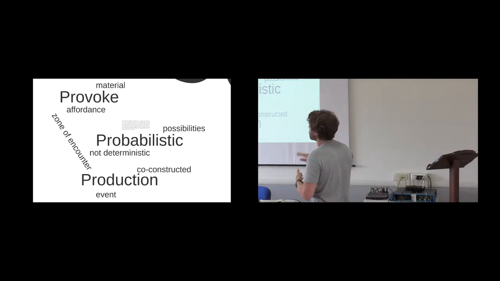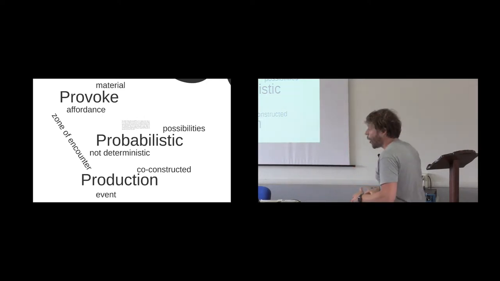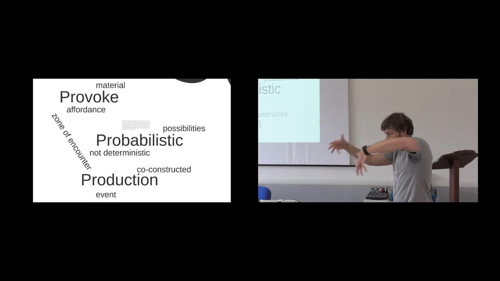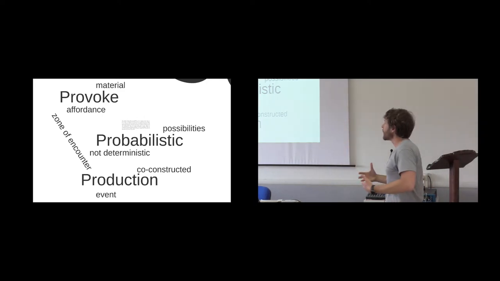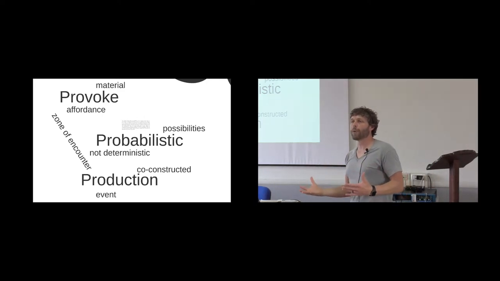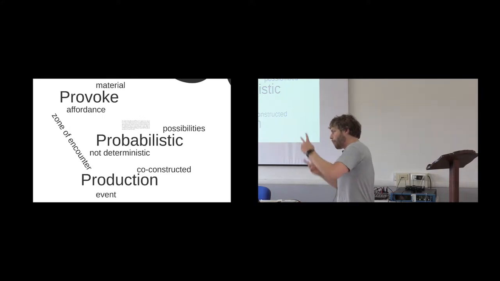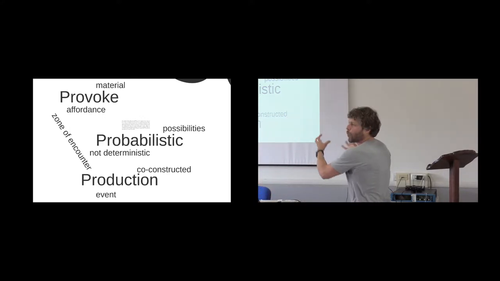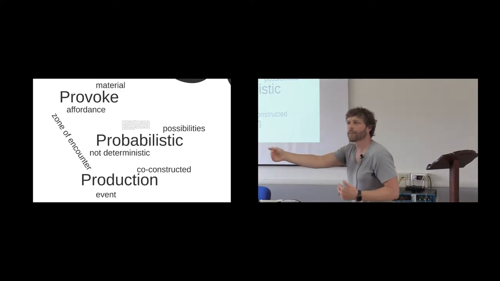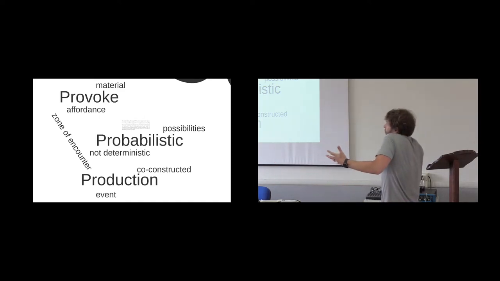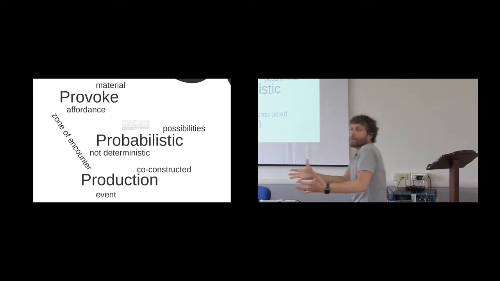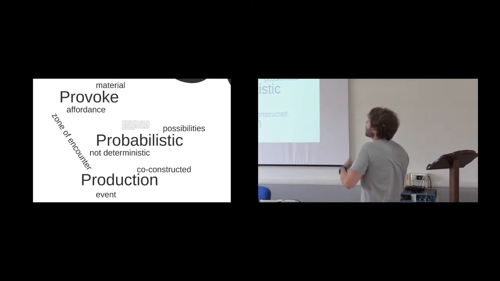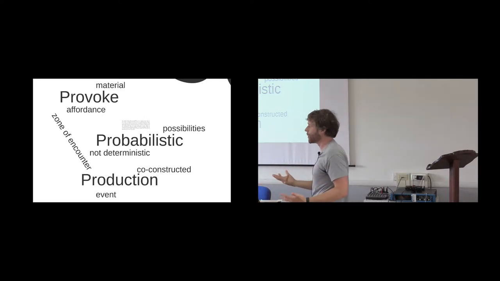But she's arguing for a notion of interface that is probabilistic, meaning every interface, so every encounter between a user and a platform, has several possibilities. And each performance of that engagement selects one of those possibilities and enacts it, right? And it's probabilistic. So we don't know which one's going to happen each time, but that set of possibilities gets performed in the event of interface.